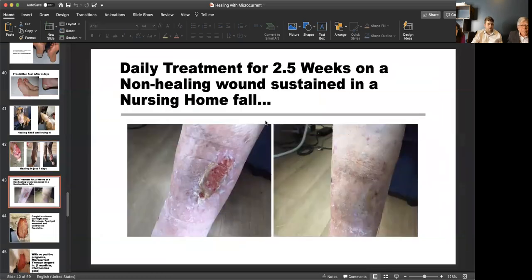Here we have another person. Nursing home falls are unfortunately more common than they should be. And during COVID, you're not allowed to visit in a lot of places. In this case, this was a non-healing wound that was sustained in a nursing home fall. And when the gentleman got in there, he was able to treat strictly, essentially through the bandages. He used the G-Wave pad, yeah. And I think he did get some treatment around it as well. And he just followed the wound healing protocol.